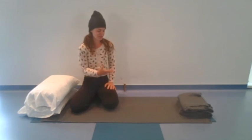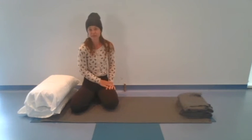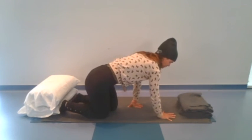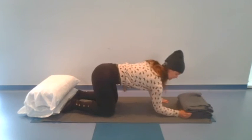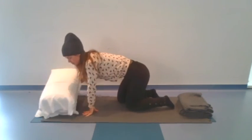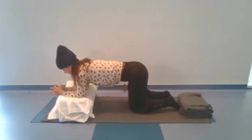So before our supported prone pose, which means on your belly or in a child pose, we are going to move through some cat-cow. I like to invite this into every practice I can because it's such a gift for the spine, for the hips, for the shoulders. So you could be on hands and knees. You could be on forearms. You could even place those pillows under your forearms for more of a tabletop position without any discomfort on your wrists. So just know you've got options here for your comfort.